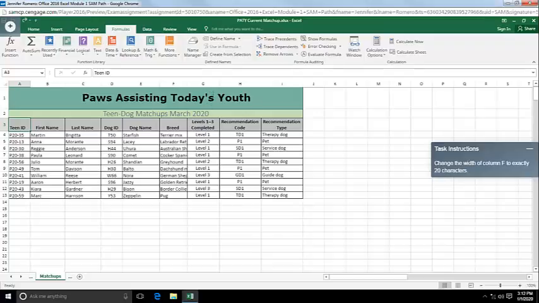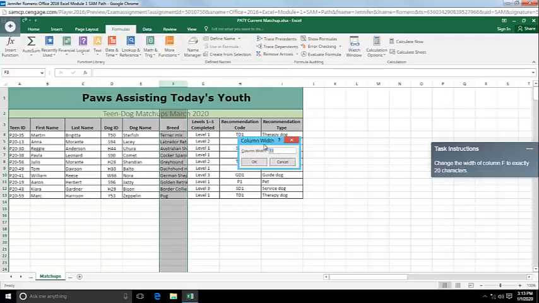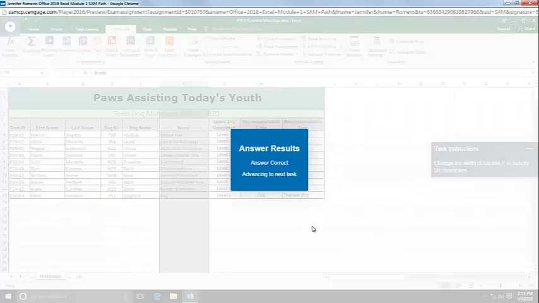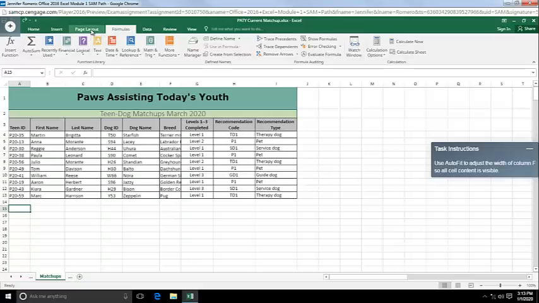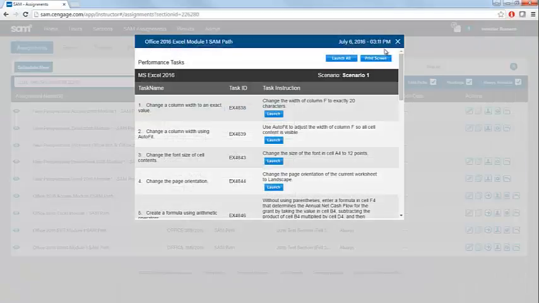It also will cut back on the sensitivity of SAM in terms of where the student is clicking on the page to complete a particular task. As you can see, I can click around here in the page without being marked incorrect, and I can go through and actually select what I need to do here. The ability for the student to click around on the page and explore the ribbon is a function that you can control, so if you do want to be more restrictive in your setup, you certainly can.